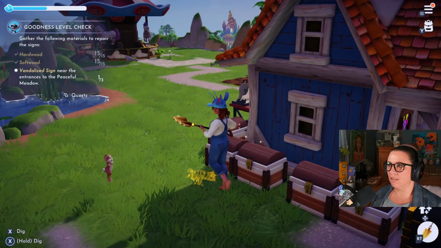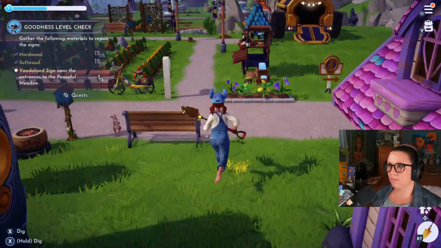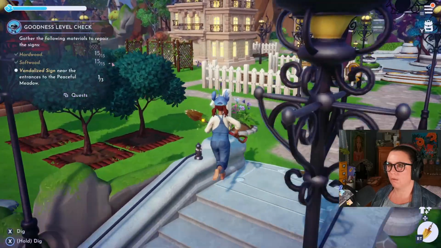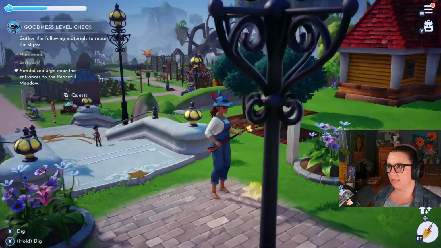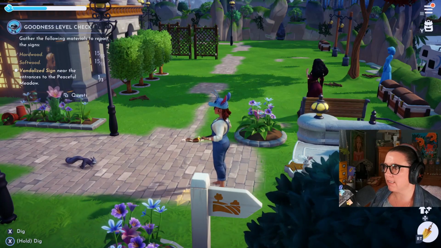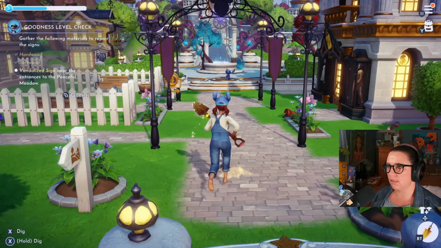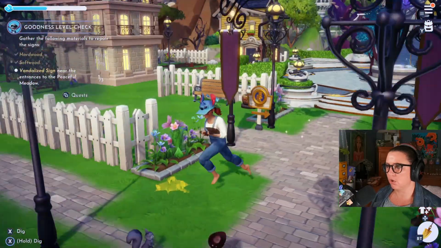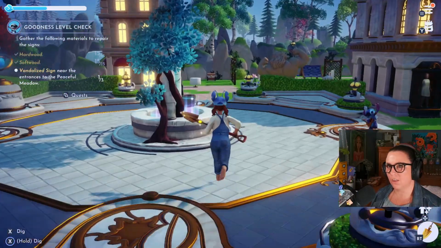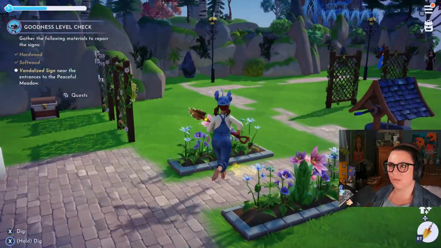Okay. And then vandalize sign near the entrances of the peaceful meadow. Okay, let's go look. I heard something. I love how he's playing the guitar. So, vandalize sign near the entrances to the peaceful meadow. Entrances. Stitch is too much. I heard he's still playing. He's so funny. I love Stitch so much.